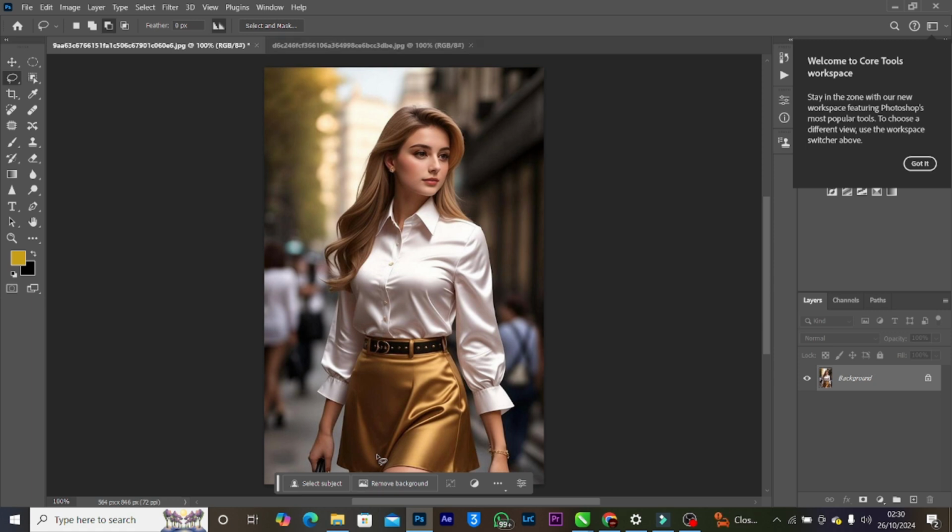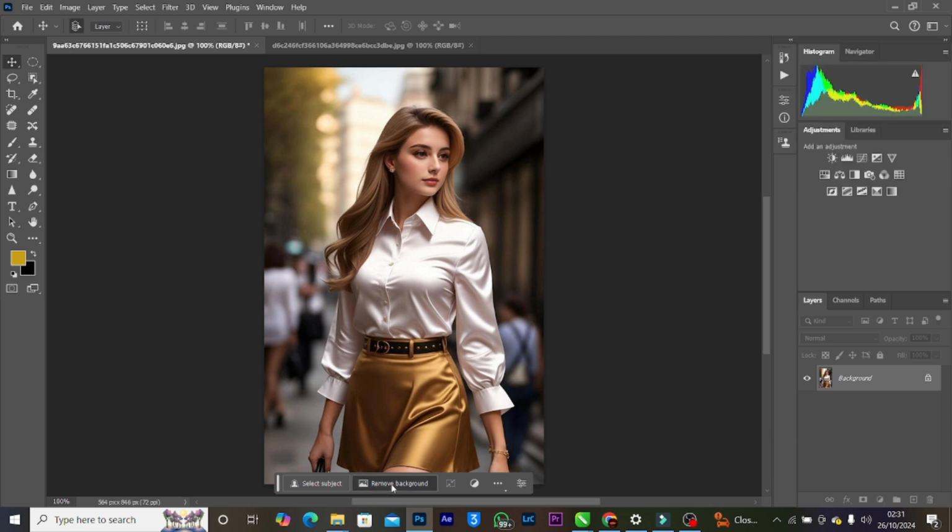Let me show you. I've dragged in the image now. Now it's showing me some objects, select object, and it's showing remove object. It's showing all this. What I just need is just one click. That is remove background. I've already clicked it. Just waiting for the result. What you just see next is the result.